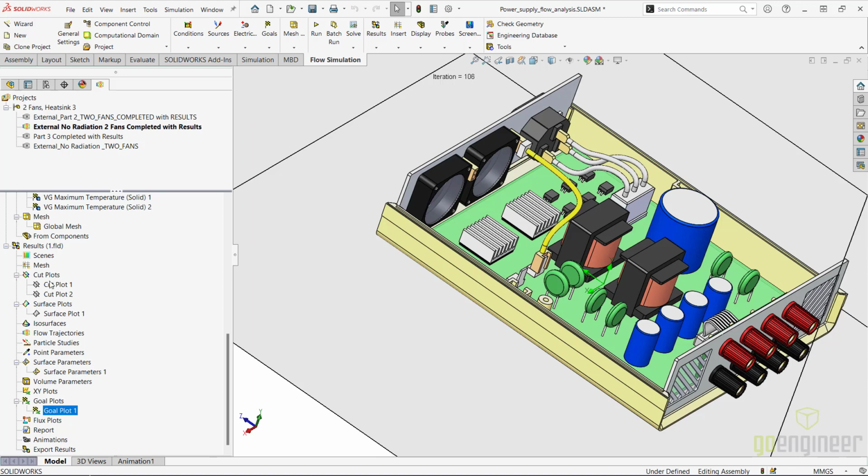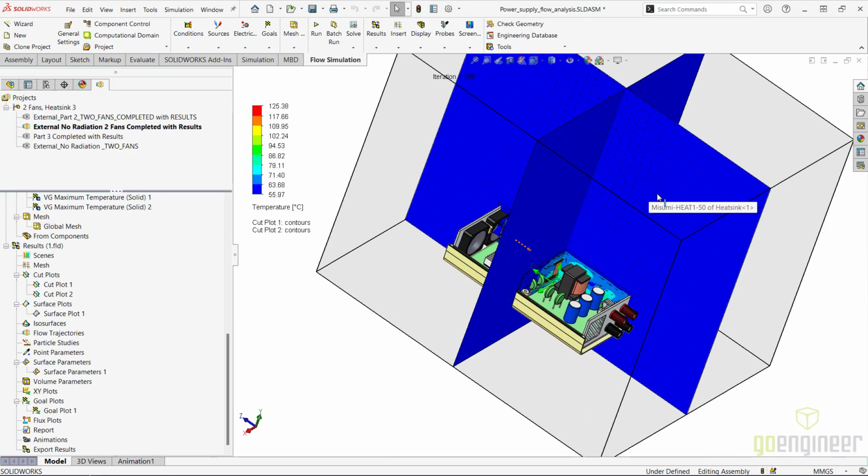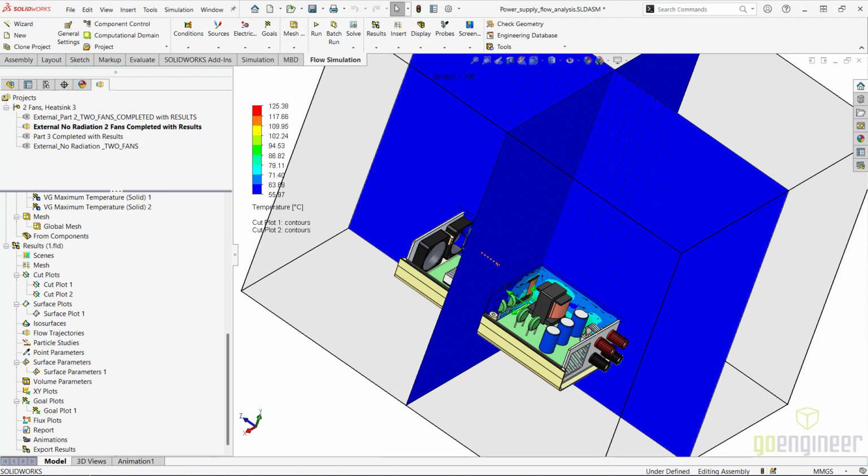We can also take a look at some of the cut plots. Zoom that out here a bit. So we can see that in the previous project with radiation, we had in the cut plots additional details showing maybe the surface to ambient heat transfer that is most likely due to the radiation in the flow fields, as compared to the current one, where we see here that it only shows the ambient temperature, the surrounding temperature, of about 56 degrees Celsius.